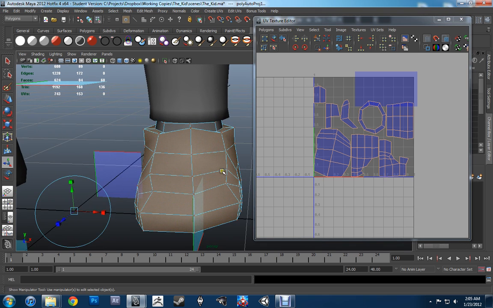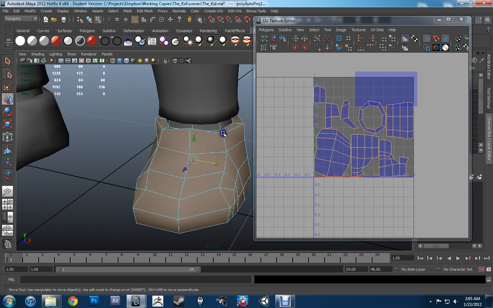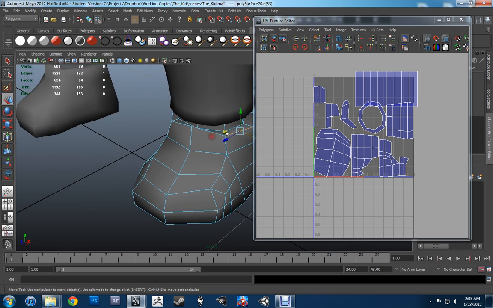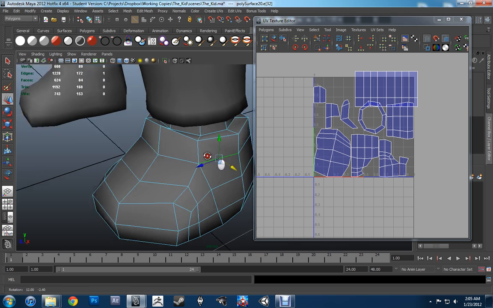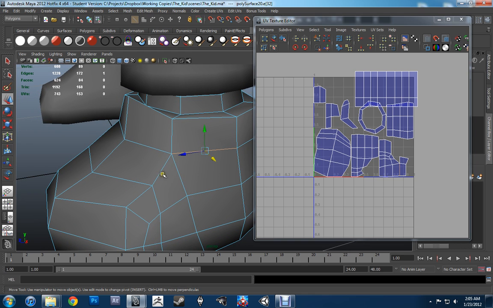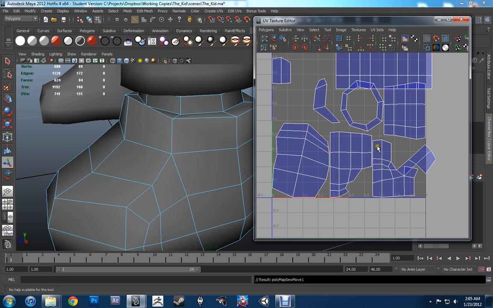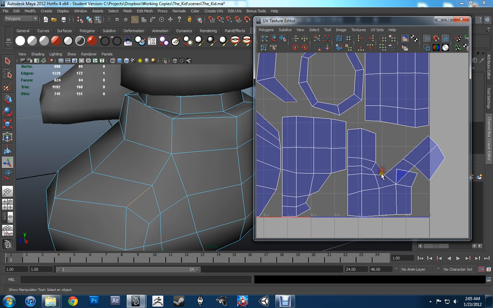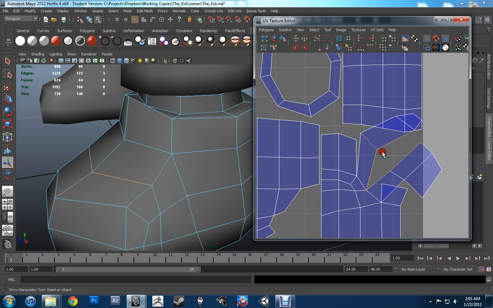And then what I can do with this is then sew edges back together to try to create a better shape. So just going to look real quick at where pieces were cut, where it decided to make separations. And then you can just select pieces and tell it to sew back together. Selecting UVs is a little bit more helpful. I can snap these two back together since I know they go.